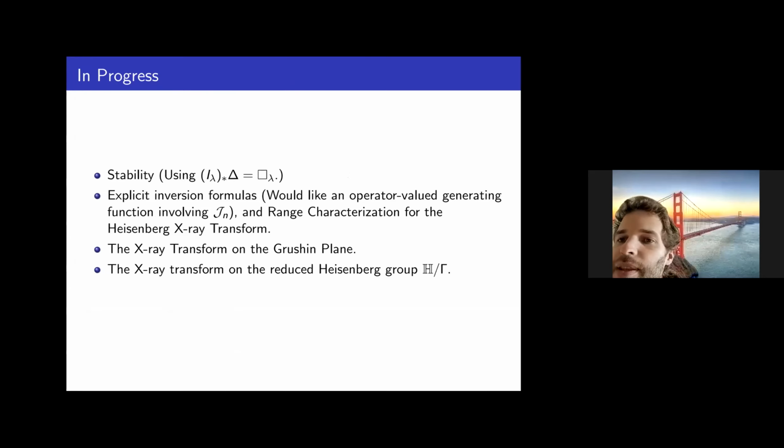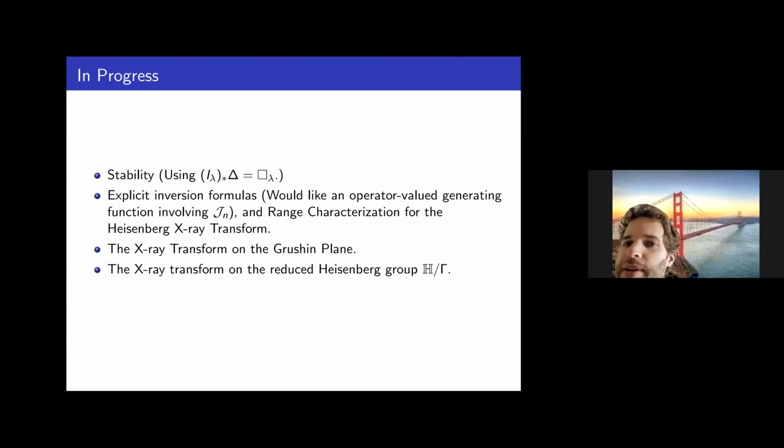So some things that I'm still working on are, proving, injectivity was proven from a number theoretic argument, so it might not actually be practical to invert a function on the Heisenberg group. It might be an unstable inverse problem. So currently trying to formulate a stability statement. And a key idea here is using the intertwining properties of this X-ray transform to define, on one hand, a Sobolev space, the usual Sobolev space with respect to the sub-Laplacian in the domain, and some other Sobolev space that respects this wave operator in the target space.